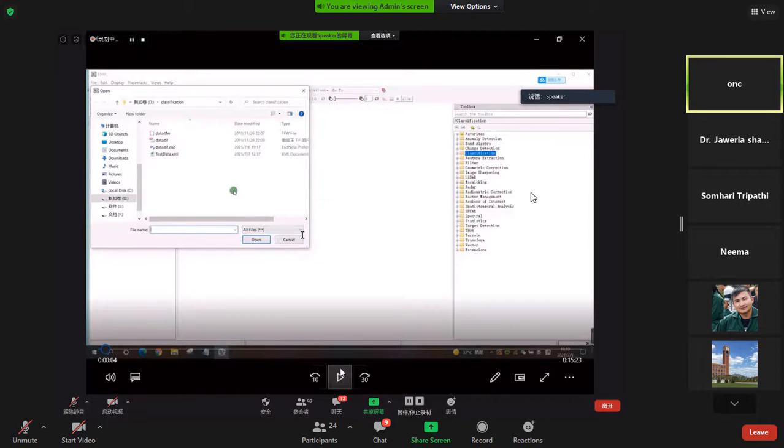But if you are interested, you can download this data after this presentation and operate these steps according to the protocol.